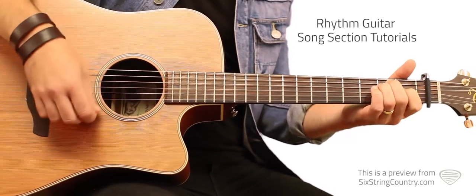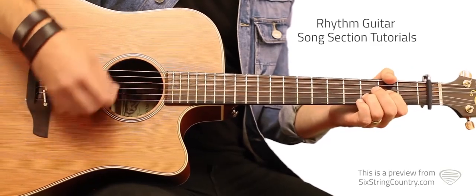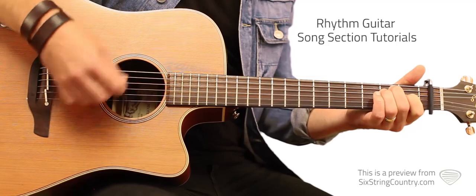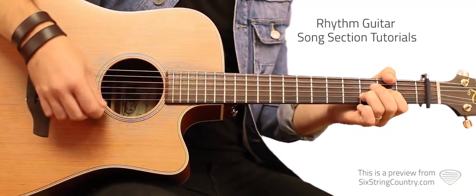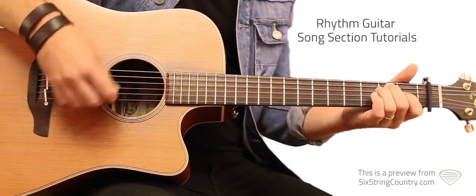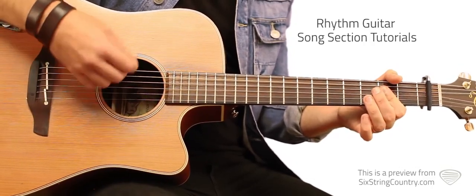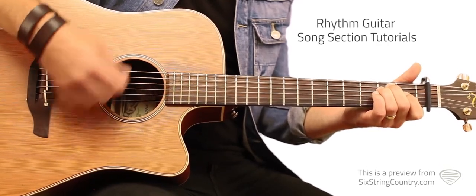And a little bit slower. Down up, down up, down up, down up, down up. And this is going to be the progression for most of the song besides the choruses. It's just that D chord to your A5 to your E. Just get used to strumming like that. It's really easy, just nice and easy.